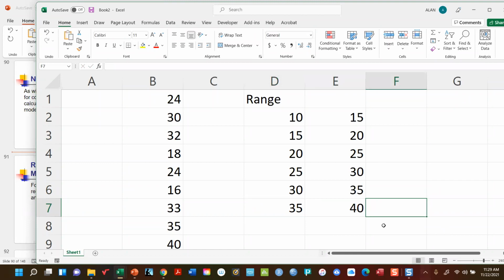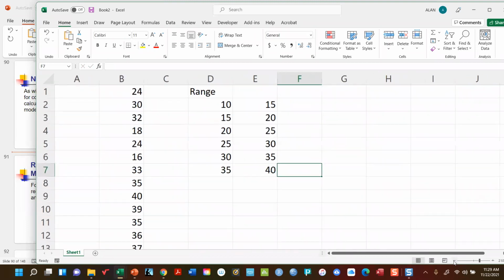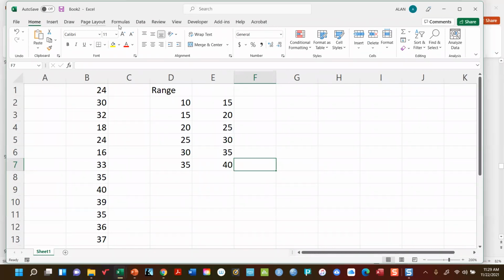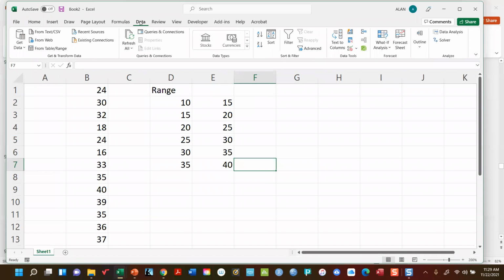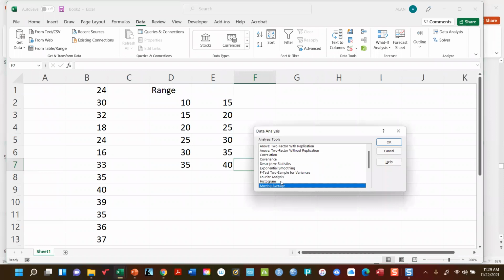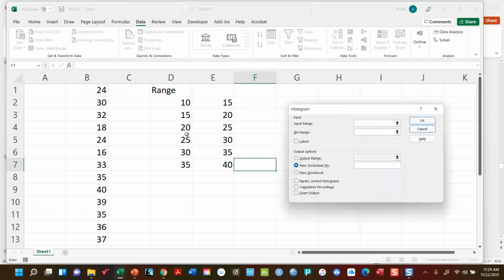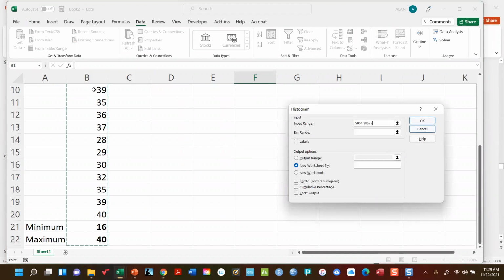All right, so now Excel has a capability built into it. We're creating a special kind of graph. So if you have the PC version of Excel, you go to data analysis, histogram. Now what it's offering to do is not so much draw the graph for you, but organize it for you.